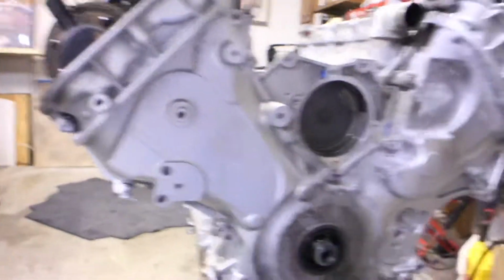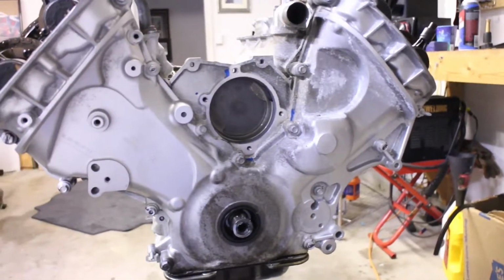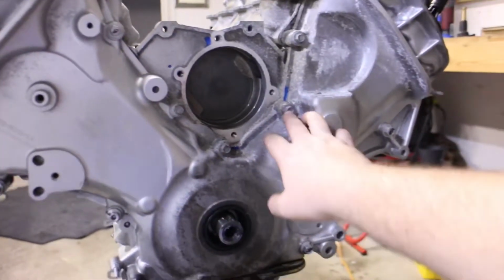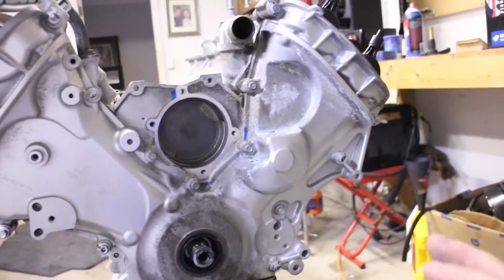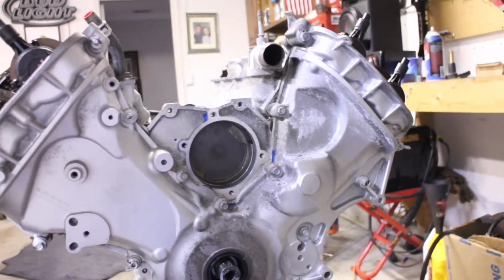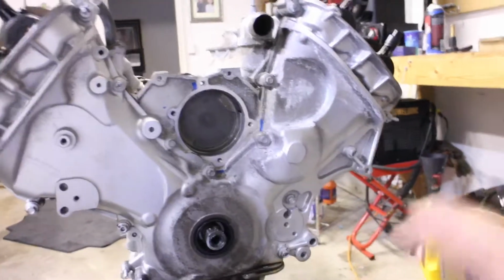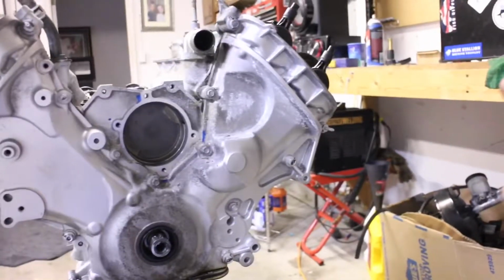So again, guys, like I told you last night, I had already marked my bolts that I needed to take out. Now I found a few more that the water pump was hiding, which are these three right here. 4, 1, 2, 3, 4. Should be able to get those out and take the timing cover off. Again, we're going to keep the place of all the bolts on the timing cover. I'm going to lay the timing cover down with the bolts still in it, that way there's no headache in finding the right length of bolt for the right hole.